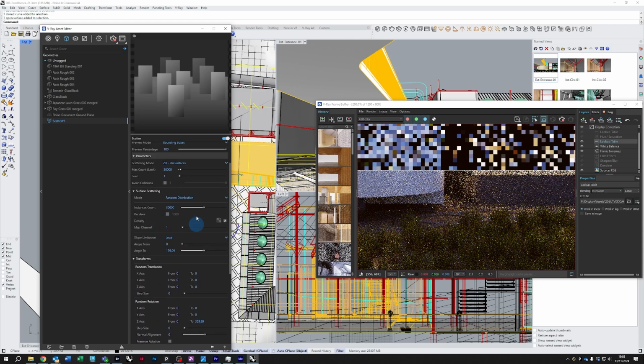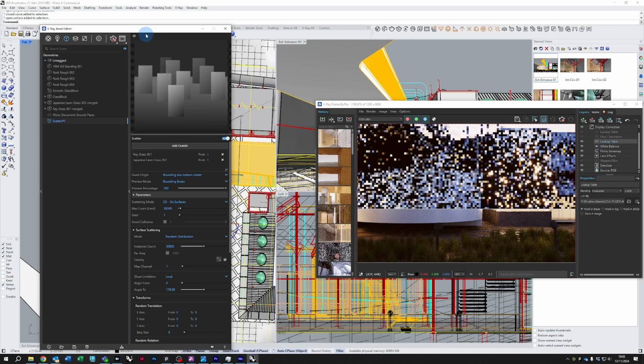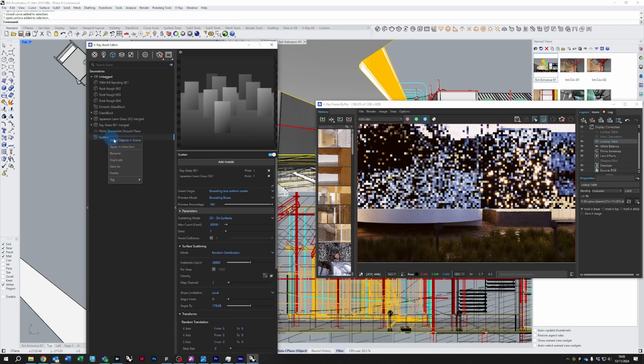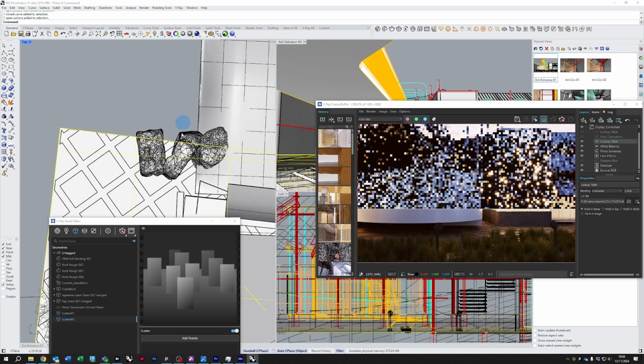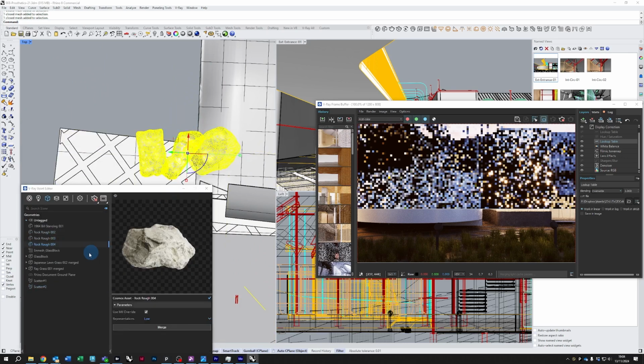There are other settings here, and depending on what you're scattering, you can play with these. And I think V-Ray 7, that will hopefully come out soon on V-Ray for Rhino, will hopefully have more settings here. So you can scatter anything, just to make a copy. Take these off, and I'll just take these down. I have some rocks here, for instance. I can scatter just the same way, so I will add these like so.